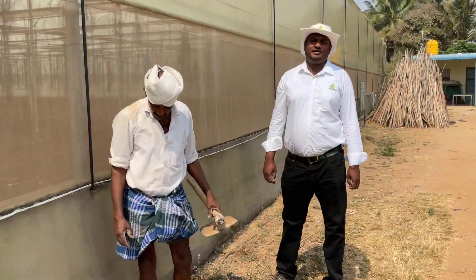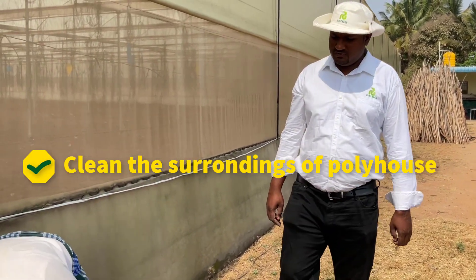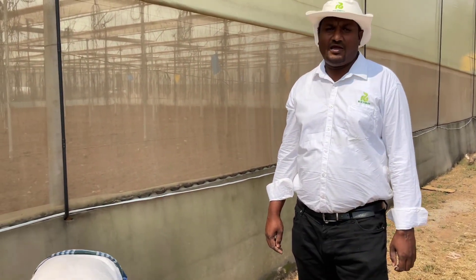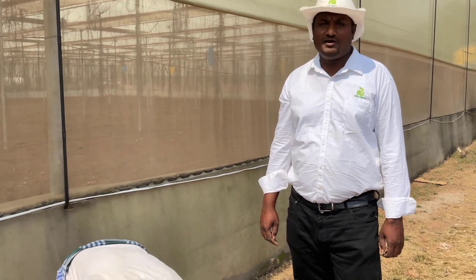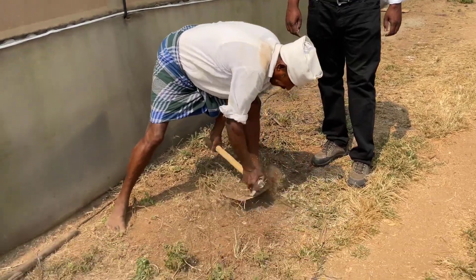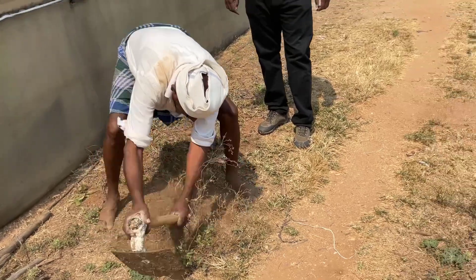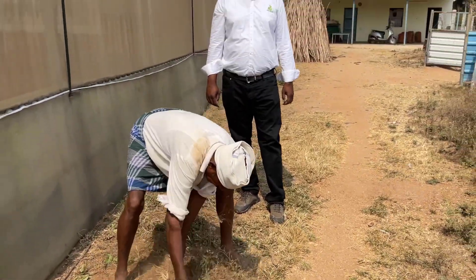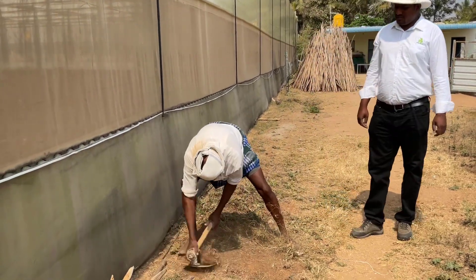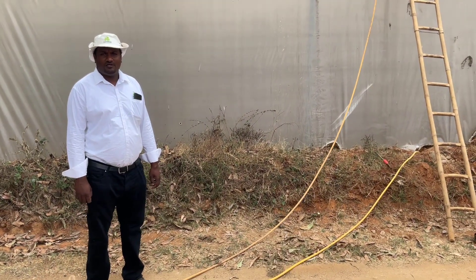Once you are removing the crop inside the polyhouse, you also need to clean the surroundings of the polyhouse. By removing all weeds and wild weeds around the polyhouse, you can avoid infection from sucking pests — both thrips, mites, and whiteflies. Removing all those things outside and surrounding the polyhouse helps the plants to stay healthy for a long time.